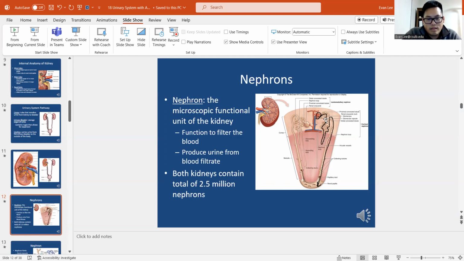Now, when you think about filtering your blood, it's not just that I filter some blood every once in a while. It's actually going on all the time. You are filtering your blood all the time, all day, every day, and in vast quantities. So your nephrons filter about 175 liters a day. And to give you an idea of what that is, if you look at this water bottle, this is 500 milliliters. This is half a liter. So imagine 350 of these. This is what you're filtering every day.